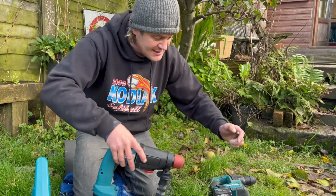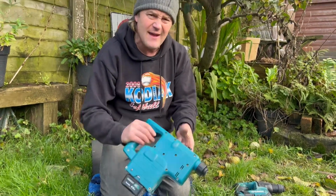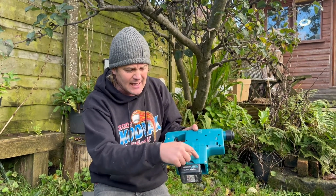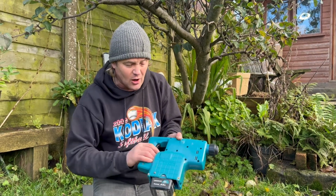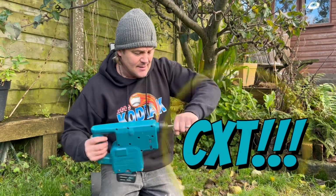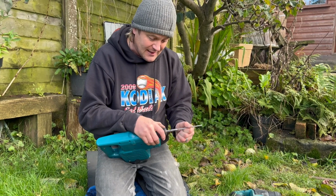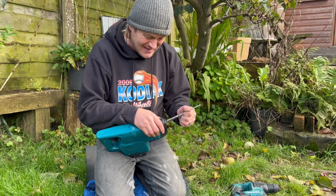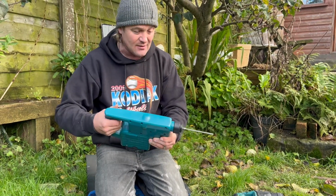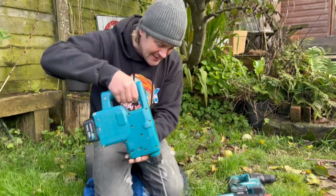But let's try the really old one. Obviously, it's not a fair fight really, because the original drill would have a nickel cadmium battery in there, which I haven't got, so I've put an LXT battery in it. Let's get the bit into it. To get the bit into this one, you've got to pull it back like that. Hang on. There, it's locked in now. Let's give this a go. Sounds like a bag of spanners. Anyway, let's have a go.